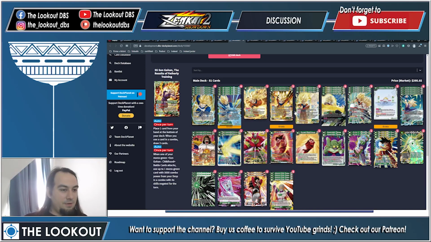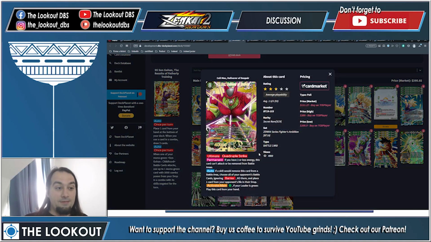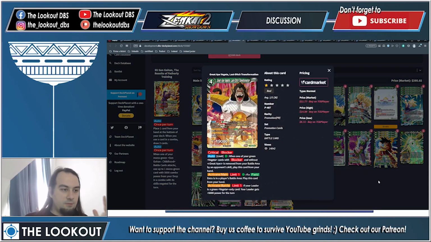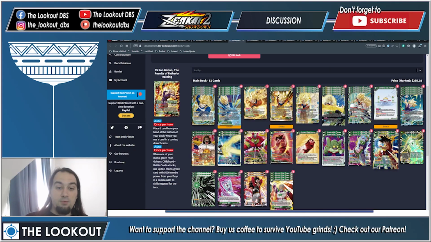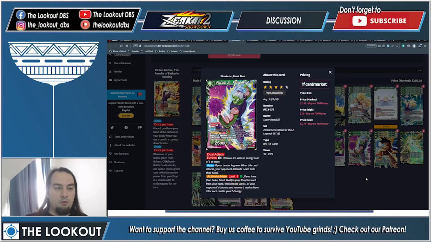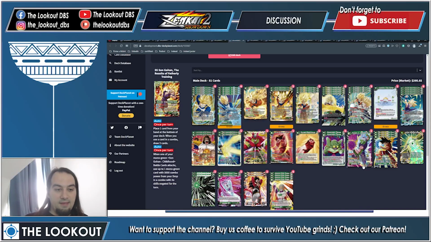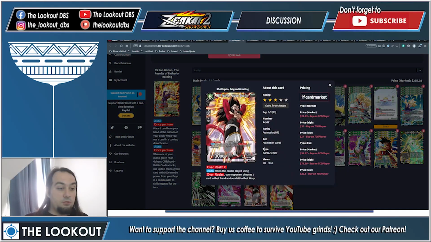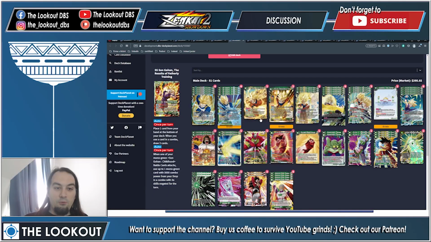So, over here we have also a slightly different build. This one is running Cell Max. Cell Max is also pretty viable as an SCR option in this archetype. And this one is also leaning more into critical and hand destruction, but in a bit of a different way. 2 monkeys. So she was running 2 monkeys, and she was running Fated Rivals with Piccolo for more added hand destruction. And then also Cell's Kamehameha Vegeta, which is also basically hand destruction. So there is an interesting hand destruction package going on here.